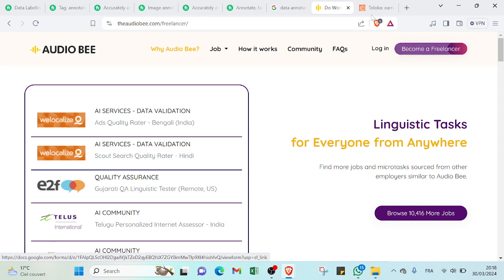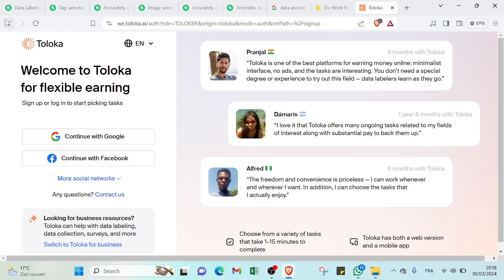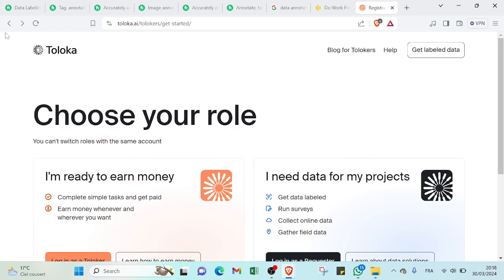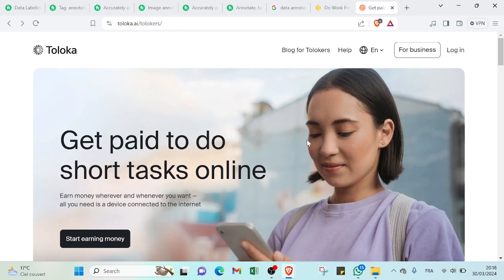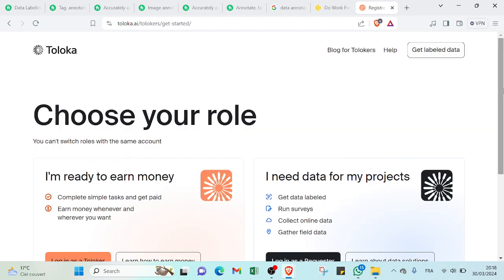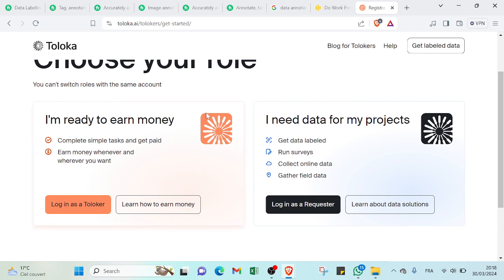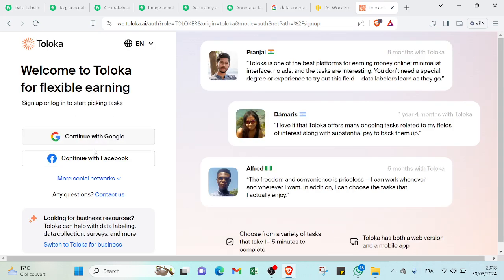The second one is Toloka. Here we have the Toloka platform, the Toloka website. You can just click over here, log in, and then scroll down. I am ready to earn money. Log in as a Tasker, and then you can log in with Google or with Facebook, and then you will start as a freelancer.